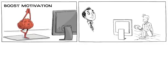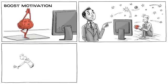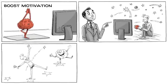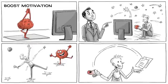Games can boost our motivation and warm us up for learning. Feedback loops that adjust to one's abilities keep players within what Vygotsky called the zone of proximal development. And as we learn that we advance through the process of trying, failing, and doing, we can develop a growth mindset. Some of the confidence we gain through games can be transferred to other aspects of life.